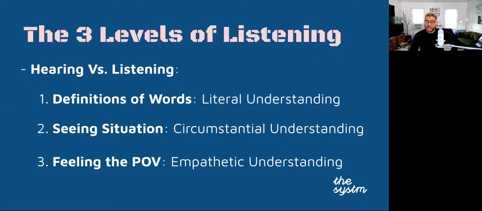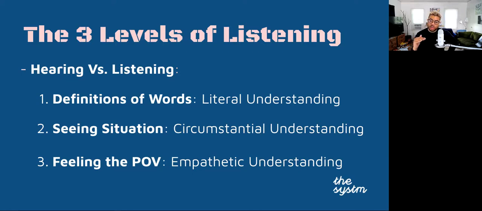And so just recapping that, we talked about the 3 levels of listening. There's the literal understanding in the words, and it's really about definitions. It's like, okay, you said blue, I heard blue, right? Then there's seeing the situation, which is circumstantial understanding, where they say blue, and you're like, blue? Are you sad that you're blue, right? Is the situation really overcast and very morose? It's really being able to see the situation, the understanding.